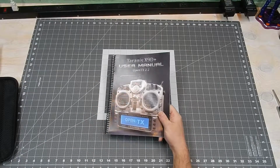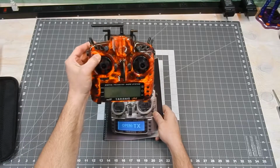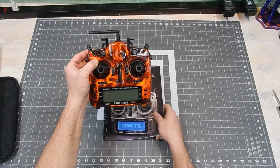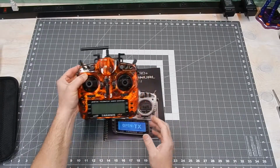I'm just going to do a quick little video about this book. Not too long ago, I bought my first Taranis X9D Plus SE. This is my first Taranis, actually. My first experience with OpenTX.